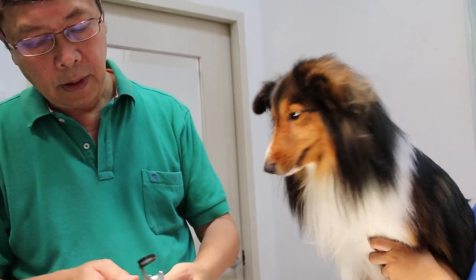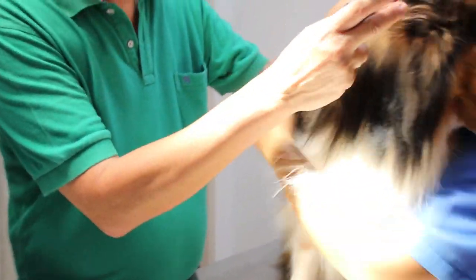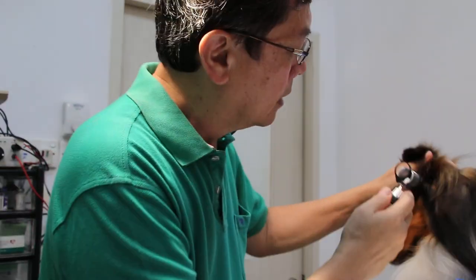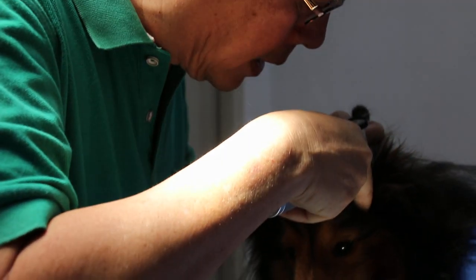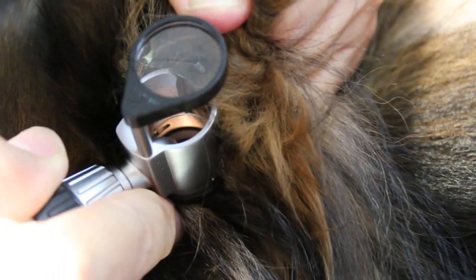I am using an ear scope — normally a long one. The dog won't allow me to check because it is painful, but I can check to see whether there are any mites. The problem is on the upper part of the canal, deep in. I check for any ulceration and ear mites. I use the ear scope to check for bleeding and ulceration. It looks okay on this side, quite okay.